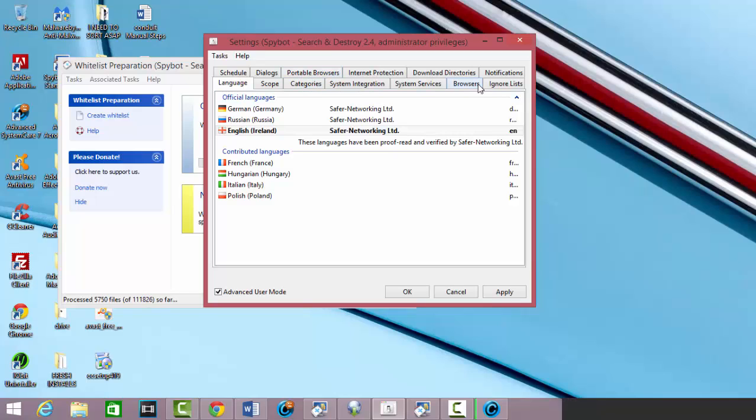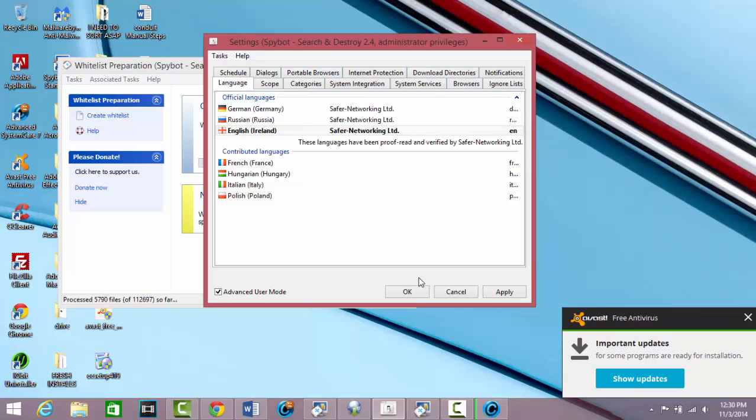The settings showed up, and you can go into the settings. I'm not going to go over that. I want advanced user mode, so I'm going to hit apply.